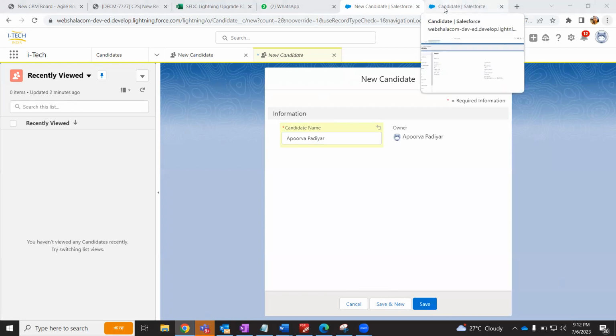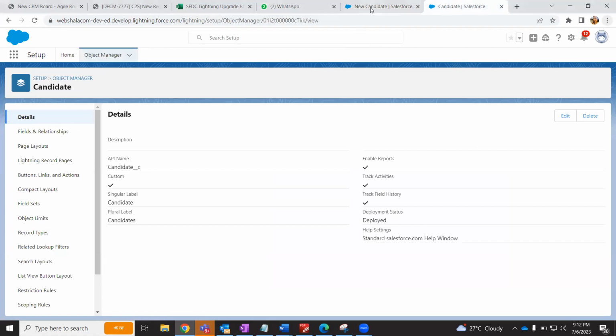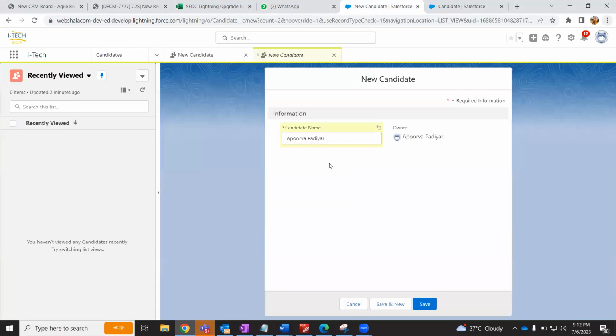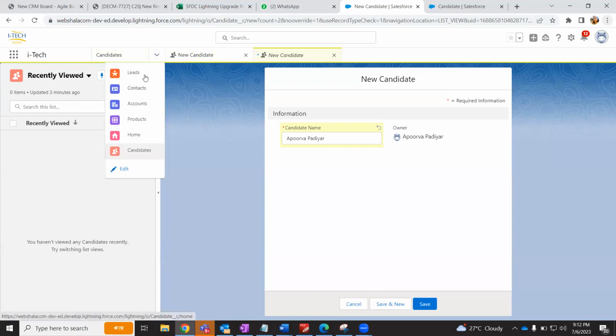When we click on new, it will show whatever we created previously, that form will appear here. Is it right? Tab is this. These are tabs, right? This tab is nothing but containing an object, right? Okay. An object is nothing but a table, right?